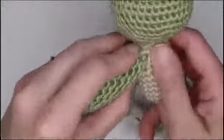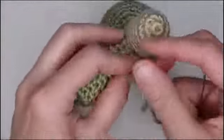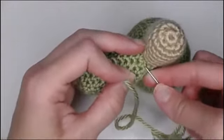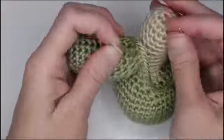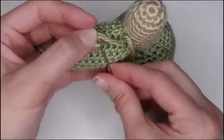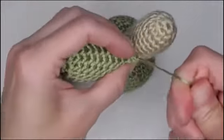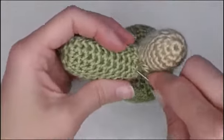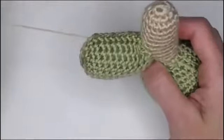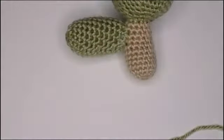We want our stopping spot to be in the armpit of the arm because that's where it will hide the most. Insert your yarn needle, keeping the same colors together, going in one hole and out the other. Hold on to the end of the yarn, twist it to make that X shape, come in from below and pull slowly — feeding it through makes that slip knot. Insert your needle into a space right next to where your knot is, poke the needle out, pull through, and cut off the remaining yarn. Arm one is done!